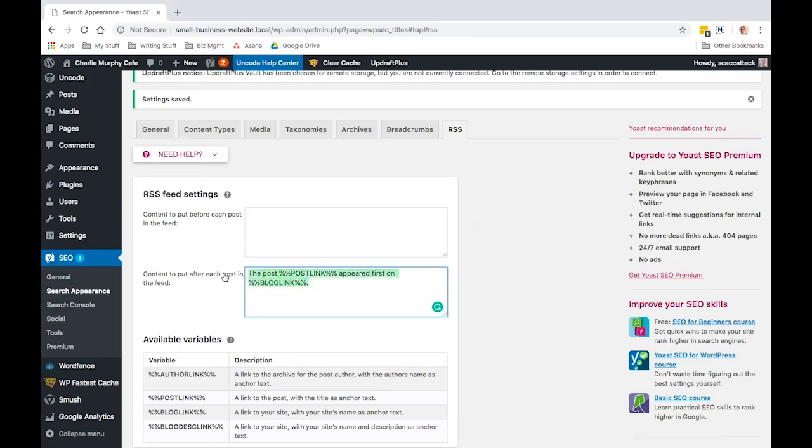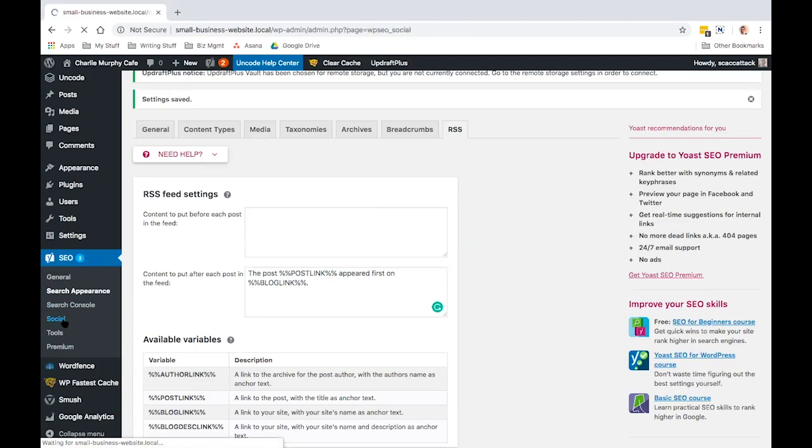Yoast is nice enough to add this here so that if anyone does copy text from your website, this is automatically added to the end of it and you get credit for it. So Google will be able to sniff out anyone who's tried to steal your content. So just leave this here, don't go changing that. Search Console we'll cover in the next lesson.